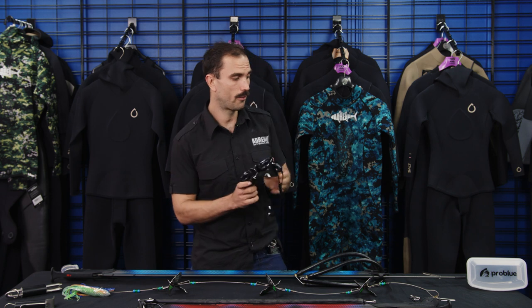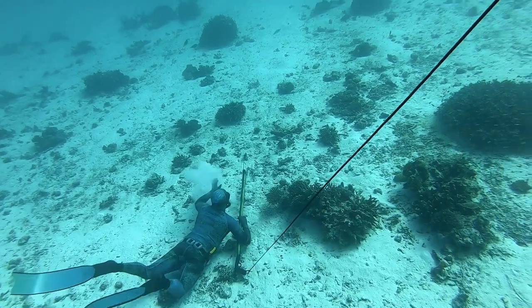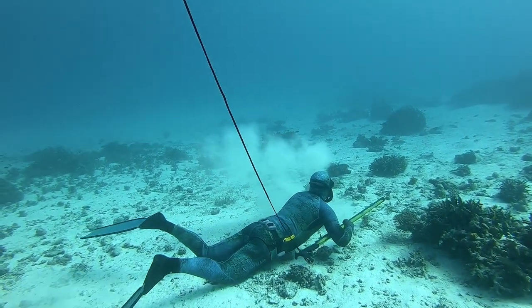I prefer a clear lens mask and use a different technique instead. When chasing snapper, jobfish, mulloway, or just about any species, I'll hit the bottom, find some sand, and flick some sand up. You get a big plume of sand in front of your face — at first it's hard to see through, but as it settles you can see the fish through it. This hides your eyes from the fish, and the little bit of action in the water also makes some species more inquisitive, so fish will sometimes quickly turn and come back to you.